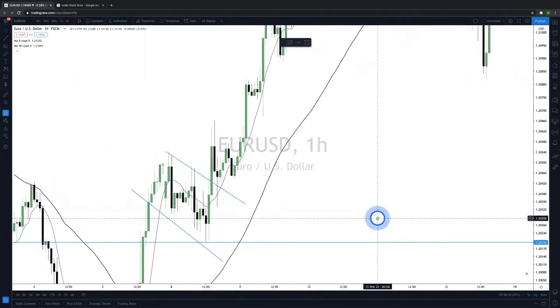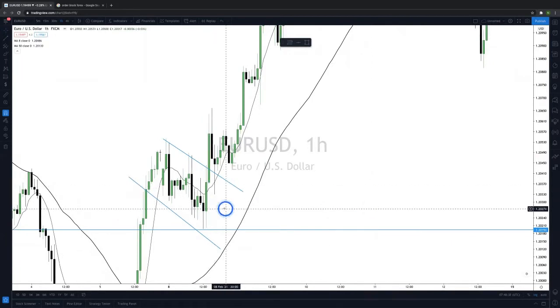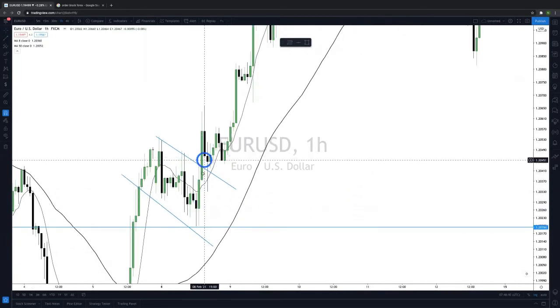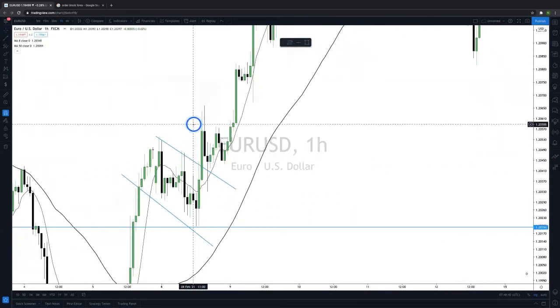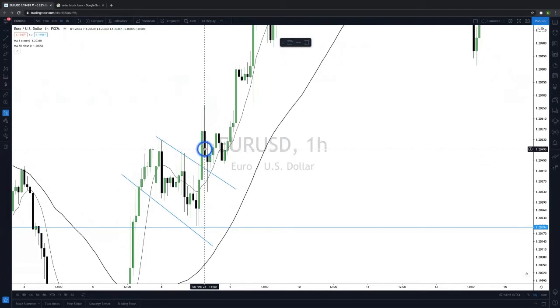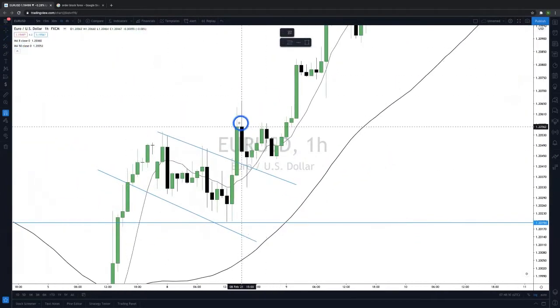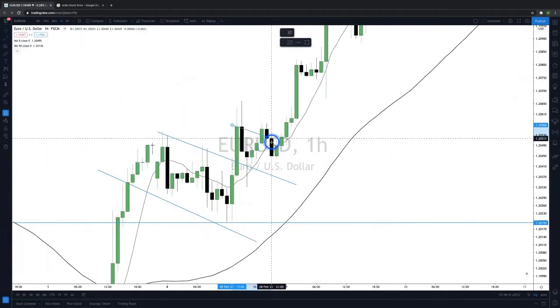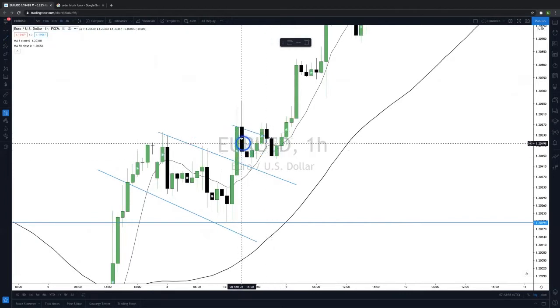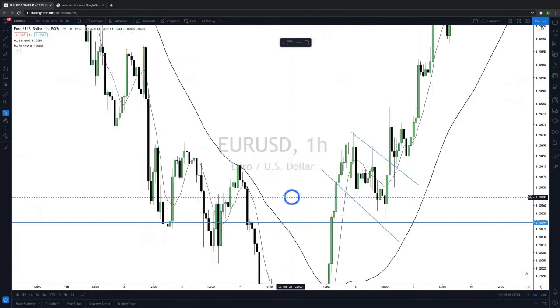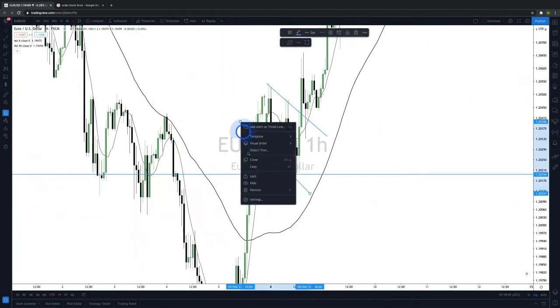Order blocks are made a lot, and I can show y'all how they're made. It's pretty much based off of strong bullish momentum, and then price decides to make a correction and sells down. Even here, this is a small picture of an order block in a way. Price came down, bought up like crazy, and then started selling for two candles. This is more of a small order block. But let me show y'all how I actually draw the order blocks.